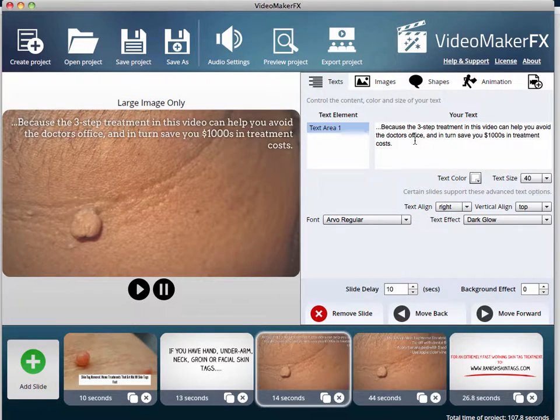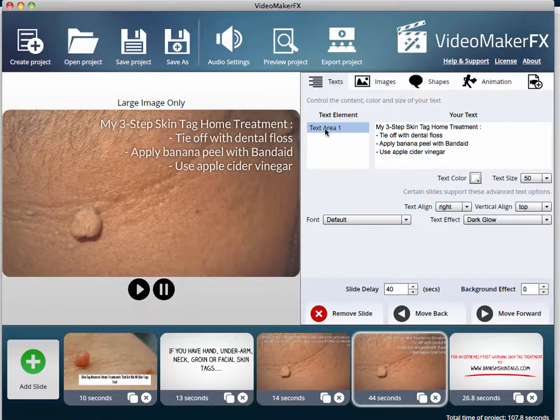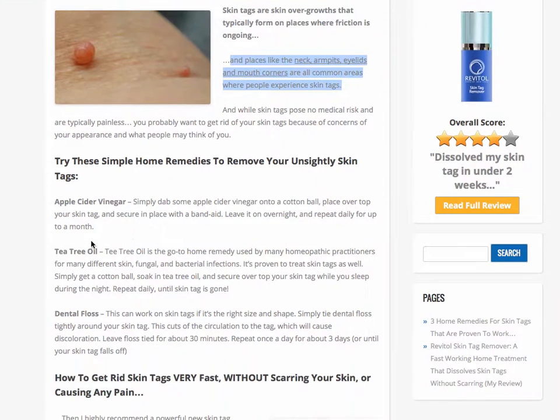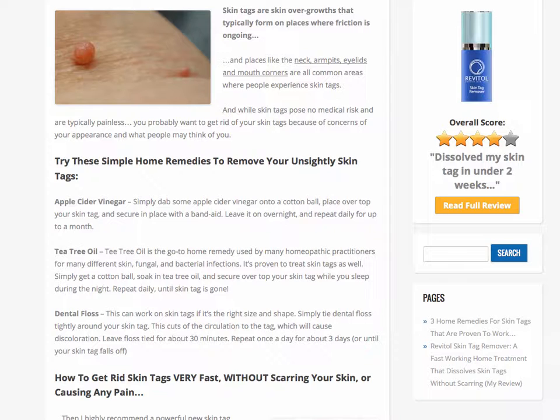Now in the 4th slide, I'm just going into the actual tips, the 3 tips that I'm going to give them. So if you remember in my article here, that's this section. So you can see here there's a lot of text. So what you need to do is just summarize this and only display a little bit on screen and just read the rest off with your voice.